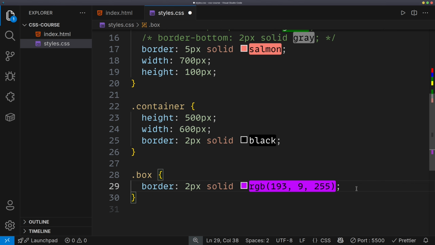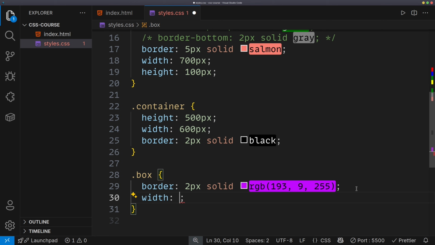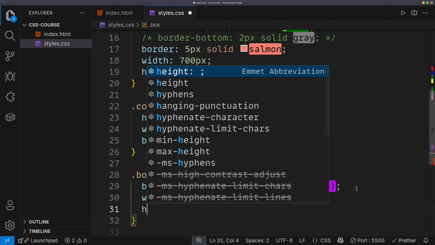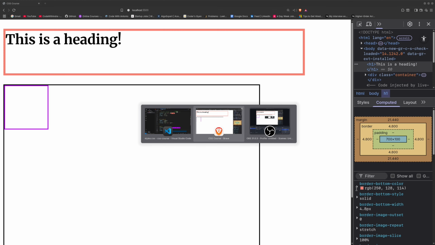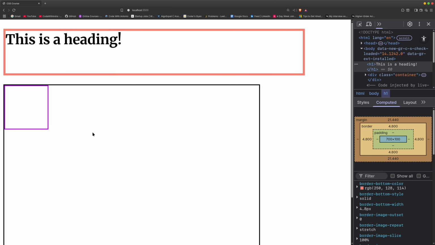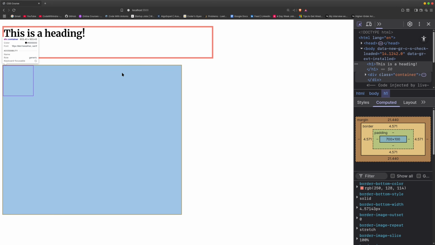Now if I do a width of 100 pixels and the height of 100 pixels as well, and I go here, here is our box. This is the box which we have, and this is the container.